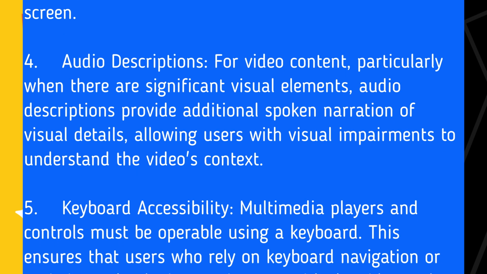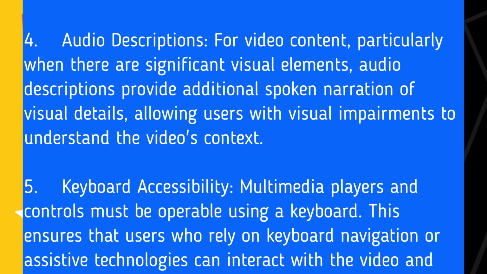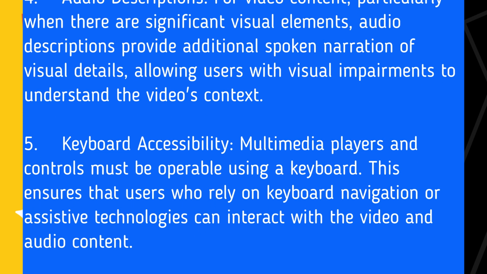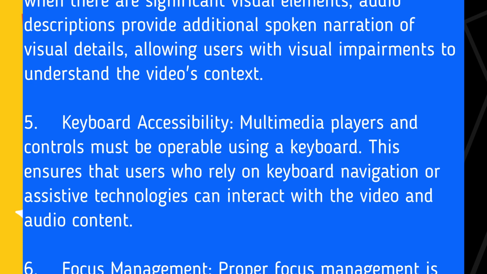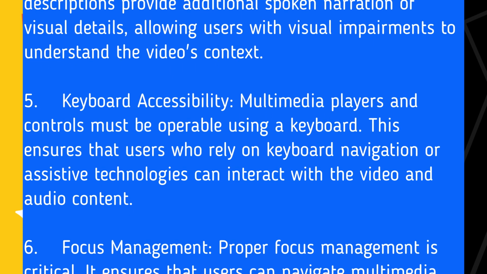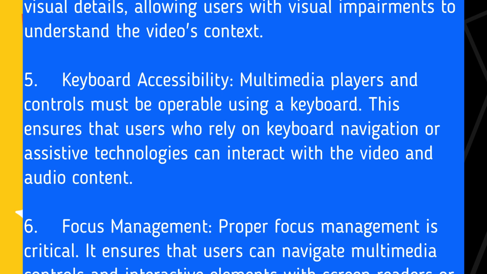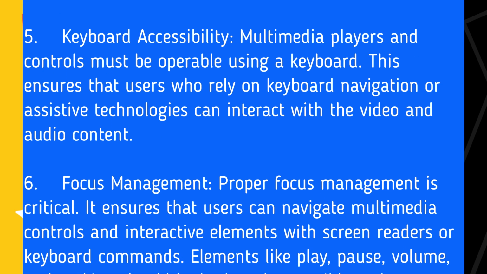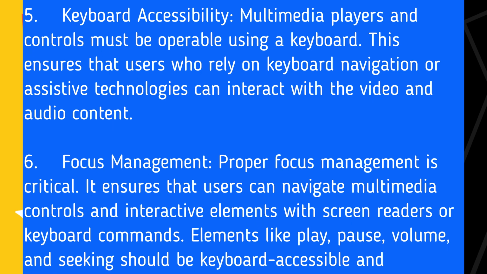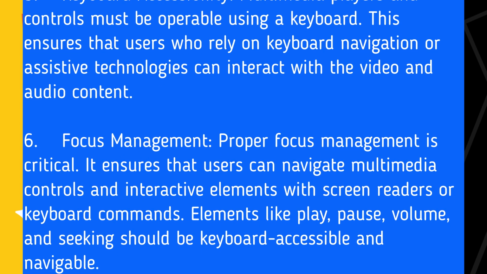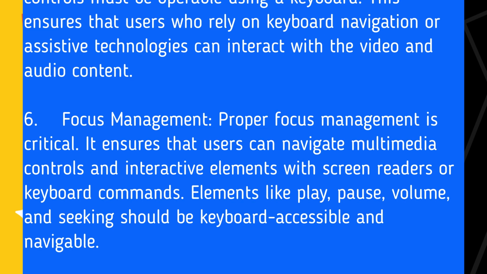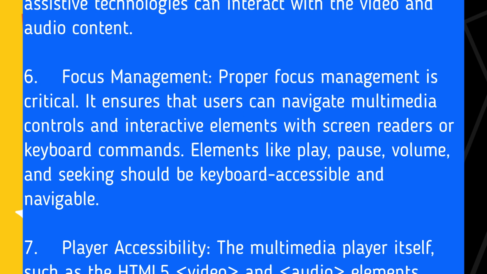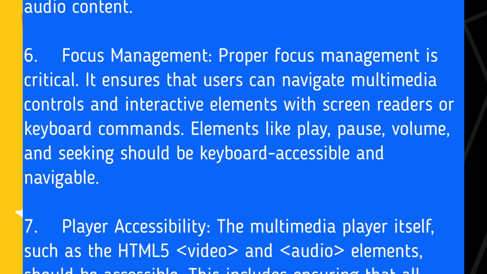5. Keyboard accessibility. Multimedia players and controls must be operable using a keyboard. This ensures that users who rely on keyboard navigation or assistive technologies can interact with the video and audio content. 6. Focus management. Proper focus management is critical. It ensures that users can navigate multimedia controls and interactive elements with screen readers or keyboard commands. Elements like play, pause, volume, and seeking should be keyboard accessible and navigable.